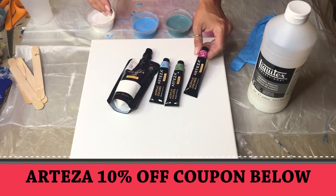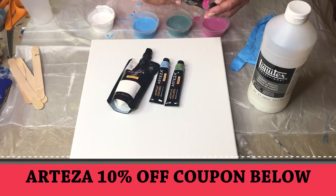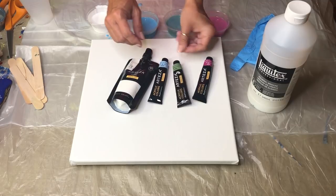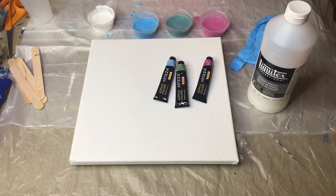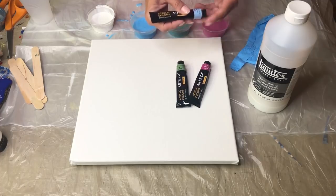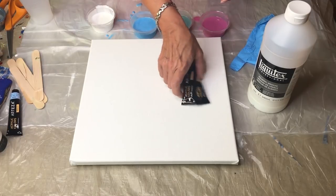These are the Arteza colors that I'm going to be using. This is Pearl Hot Pink, and I have Cactus Green, and Sky Blue, and White. This is the only one that's not metallic. The other ones are all the Arteza Metallics. As you can see, they come in these little tubes. They are very, very concentrated.